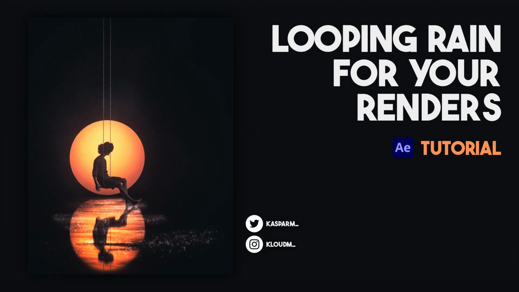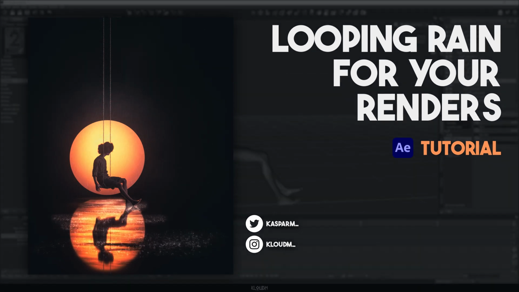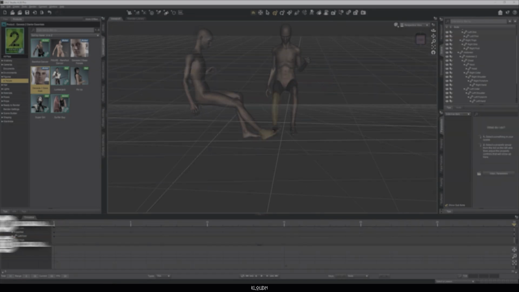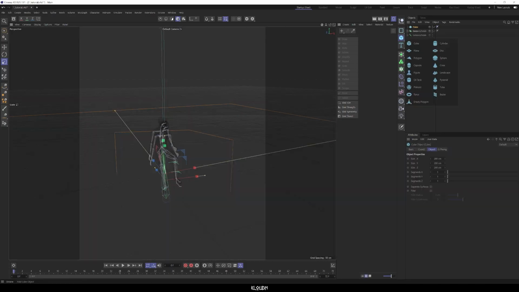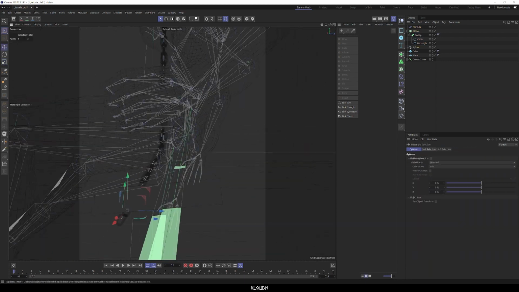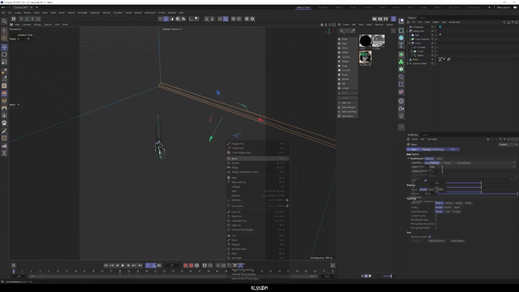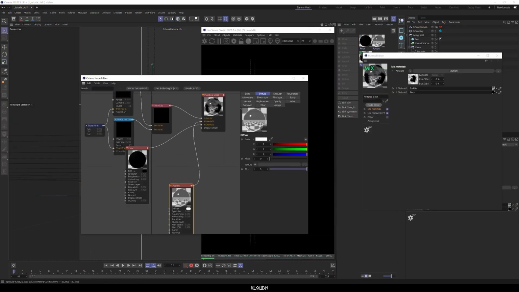As we are going to use After Effects, I expect you to know some of the basics, but nevertheless I hope it will be clear to you what I'm doing. To begin with, I'm going to set up a quick and simple scene. I'm not going to dive deep on what's going on, as this tutorial isn't about it, but I thought I should show my process anyways.